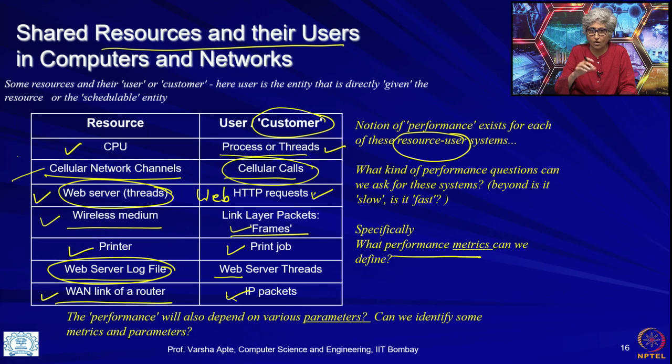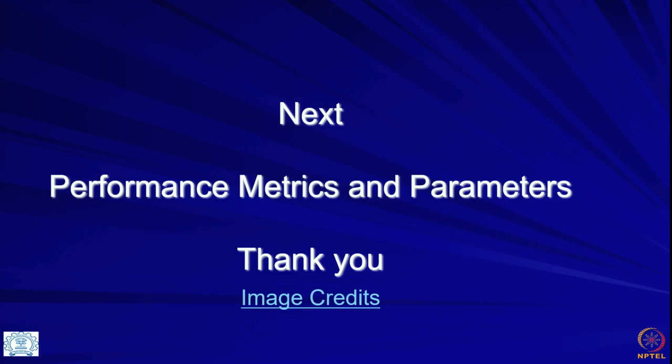Similarly, just as we discussed, the delays depend on the number of shared resources, the speed of the resource, the workload intensity. Can we, for each of these systems, the ones that we listed here, be more specific? The earlier discussion was in the context of roads and escalators and elevators and poll workers and things like that. Can we talk in terms of computer systems and networks and identify some parameters on which the performance will depend? Okay. So, this is what we will do in our next lecture, and thank you for listening.